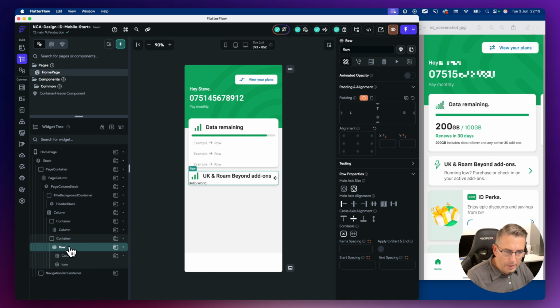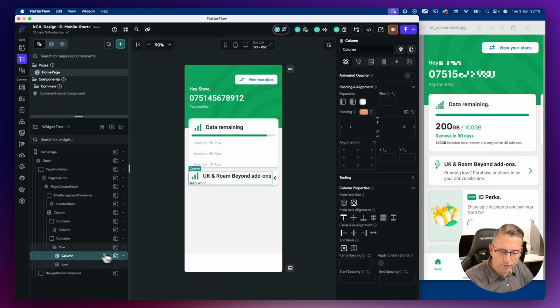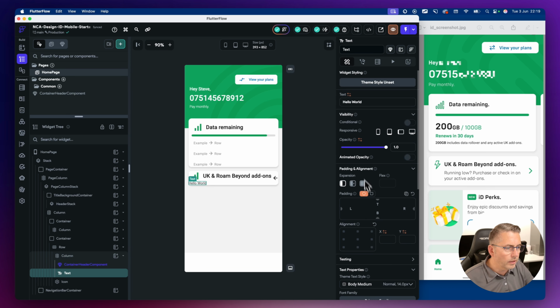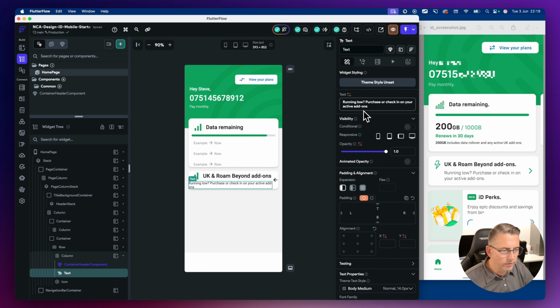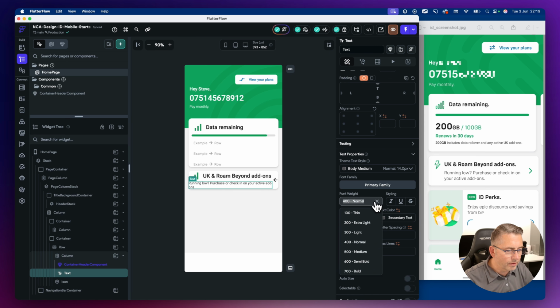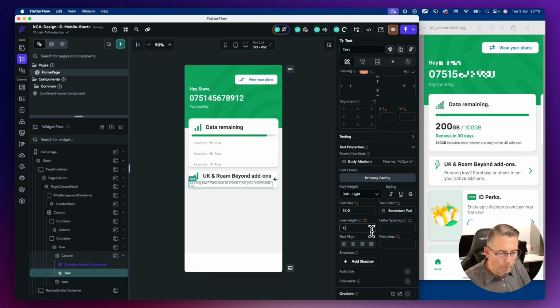And then I want to focus on this bit of text just underneath here. So let's get this sorted out. I'm just going to quickly type out the content here. Okay, so there we go, added in the text here. Got a body medium here. Let's make this a little bit lighter. And if we want to, we can increase the line height as well, so we can say 1.4, just to give a little bit more space. Again, this is all styling and we can do it elsewhere, but I just want to make it look a little bit nicer here.